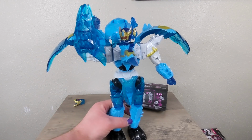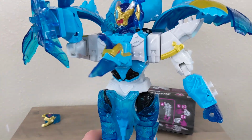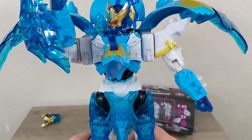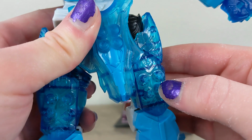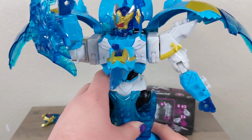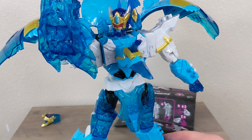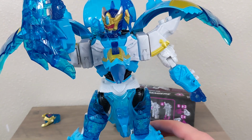So obviously, looking around at the different ports that he has, if you're curious about random Zord Link combinations, there's a ton. So let's see. This one is one of those dummy ports, so it's not an actual port. So once again, Hasbro has blocked off the crotch port. There is a port here on the translucent plastic. Now, I will say the Dino Fury Zord Link ports have already scared me enough because I've already had one of them break on the T-Rex. So the fact that there are a lot of these ports on translucent plastic definitely makes me a little afraid, but we'll see what we can do with that.